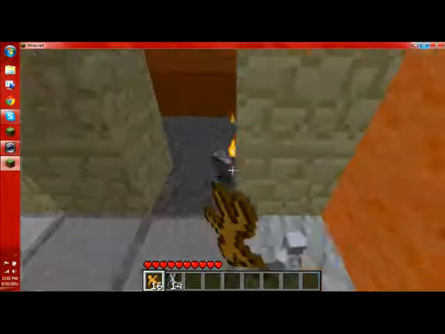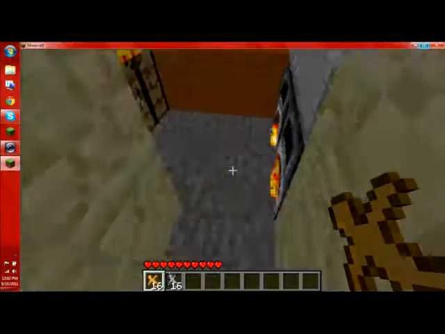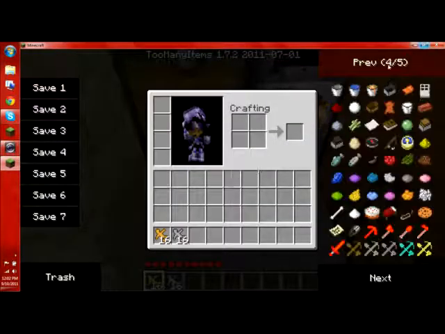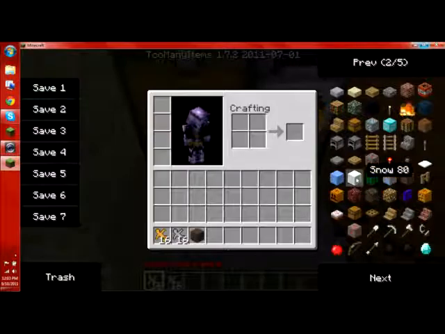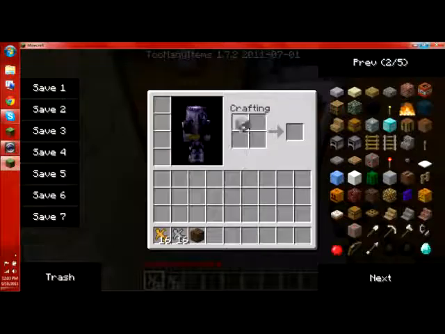Well, looks like regular one. I know how to make clay soldiers. They're pretty easy. You just need one clay block and one soul sand block. You can even do it in your inventory.